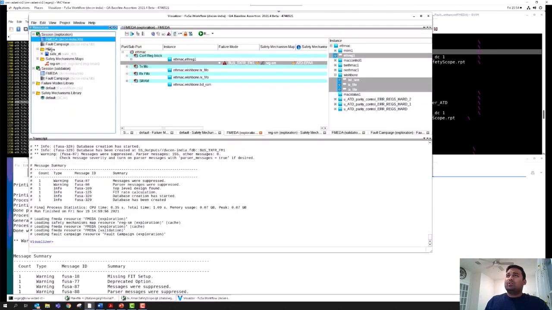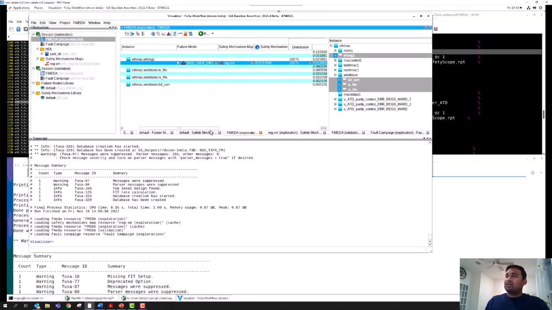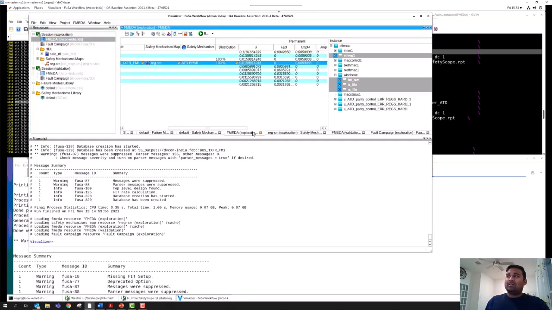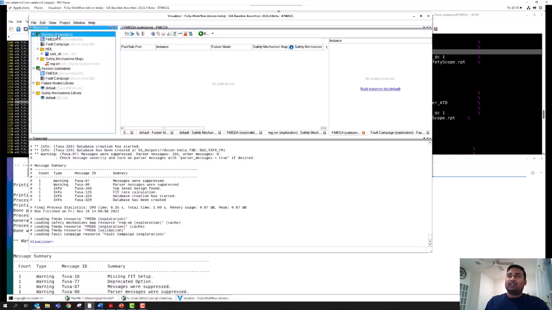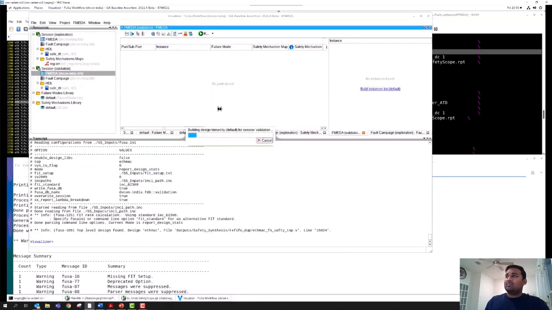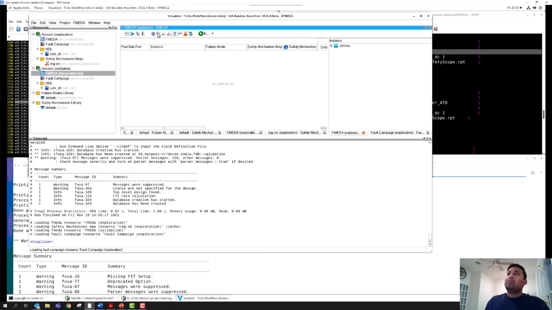So let's go back to our GUI where we were building the FMEDA. To finish off this experiment, we will do a comparison between the metrics of the fault campaign between these blocks. I have a second session, which is the FMEDA for validation. If I go here, I can copy the same settings to this session from the exploration design. And if I go back to this FMEDA, I can build off the same instance list. Similarly, I can put together the same FMEDA that I had before.